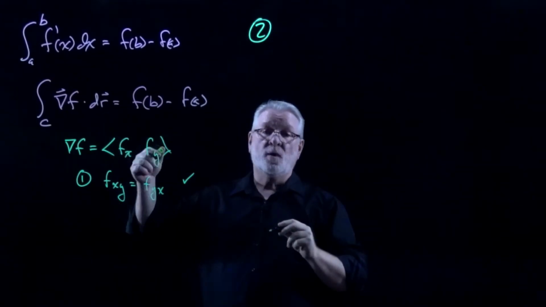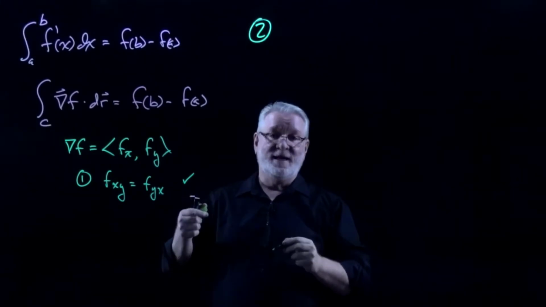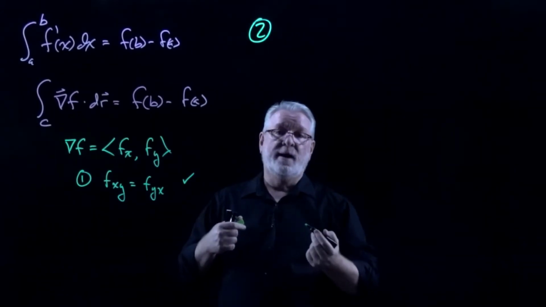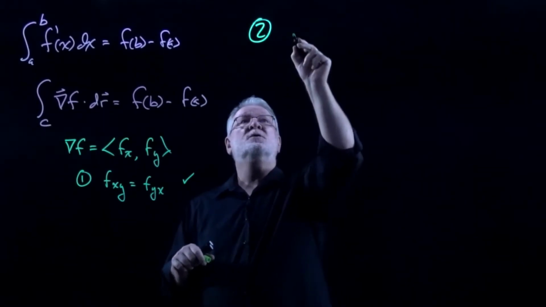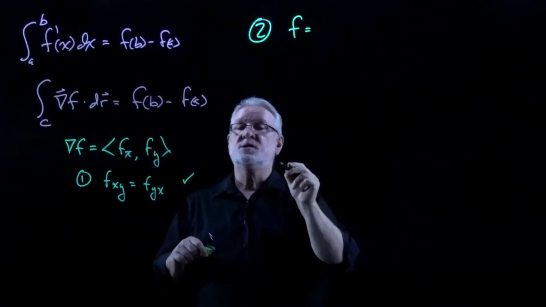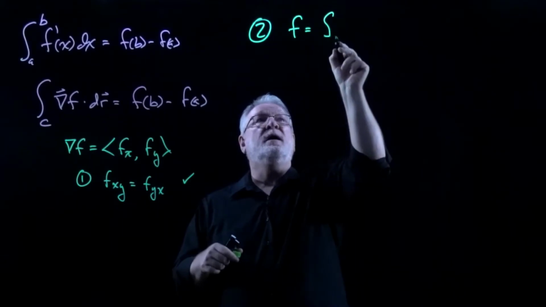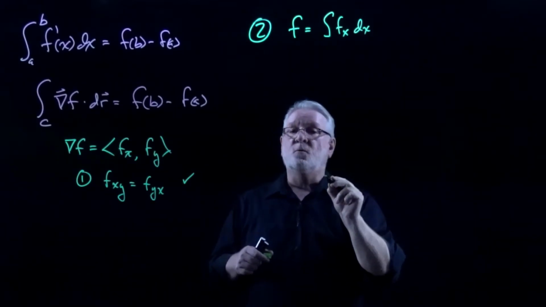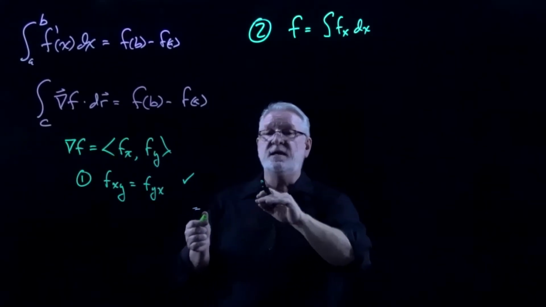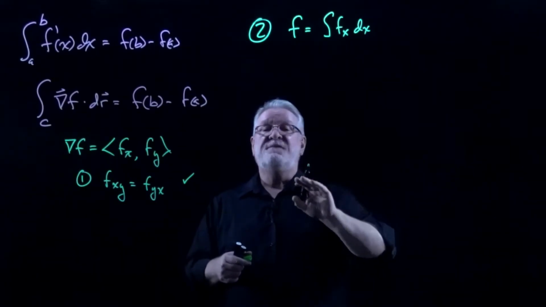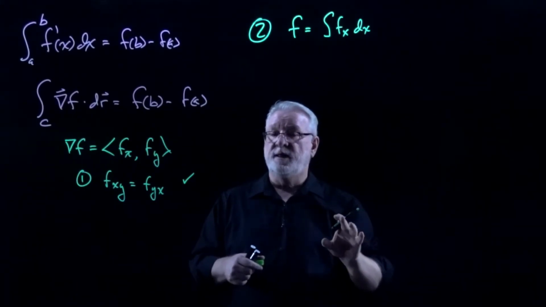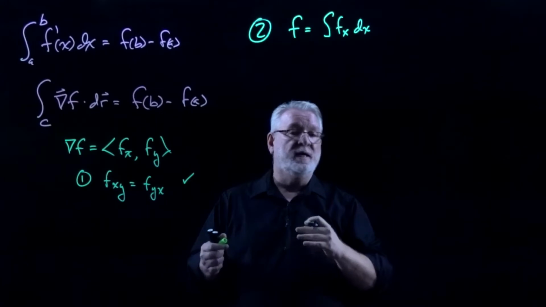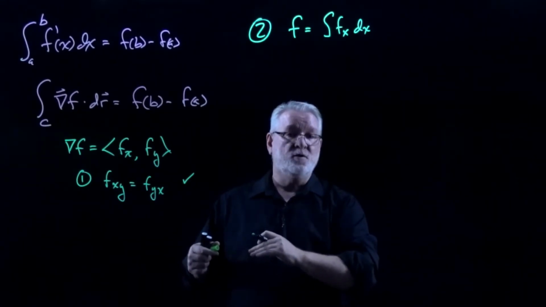Assuming such a gradient exists, we want to now perform the antigradient. And how do you perform an antigradient? Well, we can start with either partial. I'll start with the partial with respect to x. So what we want to do is reform the original function f by integrating the partial of f with respect to x, with respect to x. In other words, we're going to take this and integrate it with respect to x. Now, keep in mind, f_x could be a multi-dimensional function, so it's going to have x's and y's. So we're really performing a partial integral. We're going to integrate with respect to x and leave the y value constant.